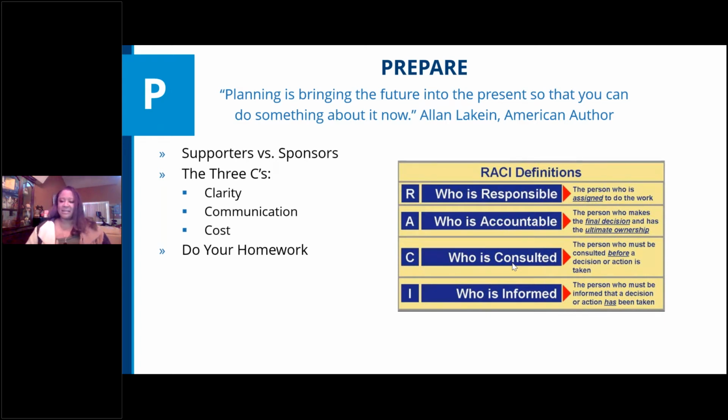And then the last C is cost. So at this point, when you're really developing the structure, you don't exactly know what you don't know. But there are things that you can identify to say, you know what, based on the challenges that we've had in the past, we know that we will probably need to have an alternate facility, perhaps, where we need to recover our critical services. So do a little bit of homework there. Make sure that you understand what the costs could be associated with that at a high level.